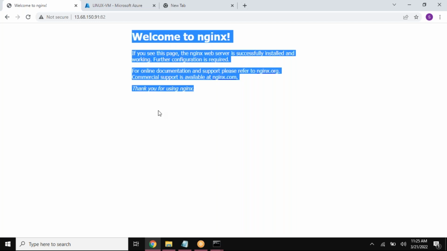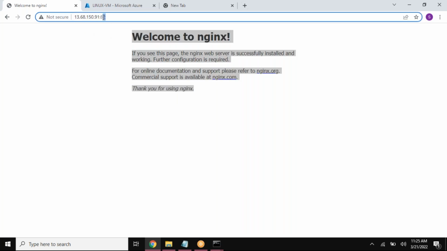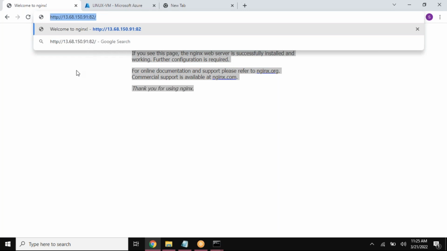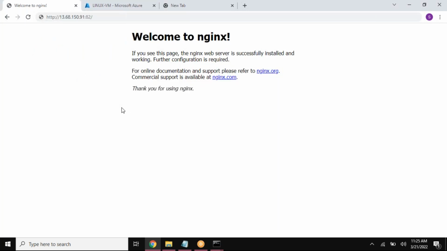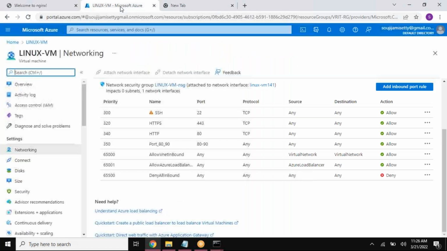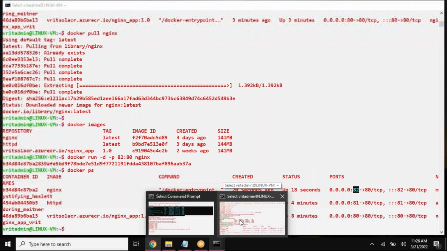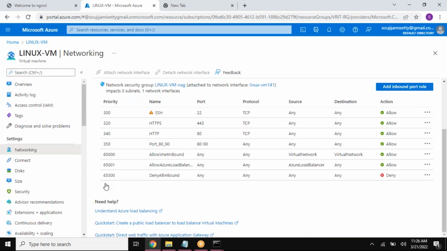Welcome to Nginx. So the only thing is, earlier you used localhost in here, but now you are trying to use an IP address. That's it. Nothing more than that difference in here. Earlier you had Docker installed within your local system, local laptop, but now your Docker is available within my Linux virtual machine in here. So based upon where you host your Docker, you can access your things in here and run whatever you want to. Okay, so this is how we can do everything in manual mode.